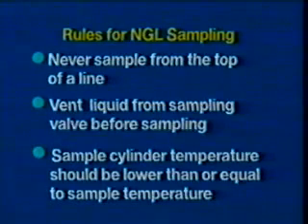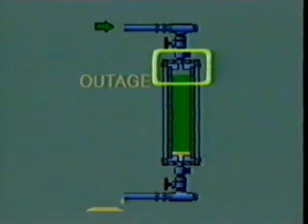6. The temperature of the sampling cylinder should be lower than or the same as that of the sample to prevent flashing. To avoid possible rupture of the container or safety device caused by temperature increases during transport or storage, liquid sampling with the displacement method requires that outage be taken. Outage is simply creating a space within the cylinder by bleeding off a portion of the displacement fluid. At least 10% of the volume of the sample container is needed. Outage must be displacement fluid, not part of the sample.